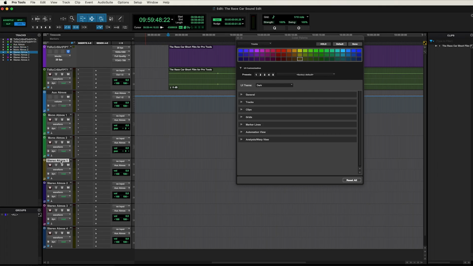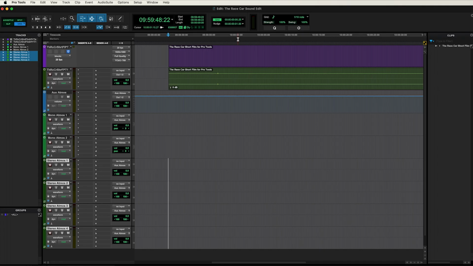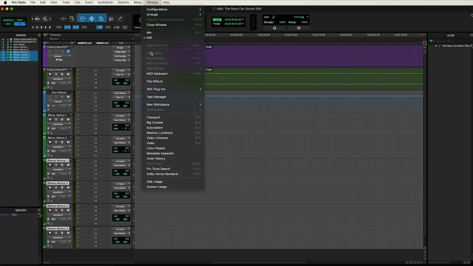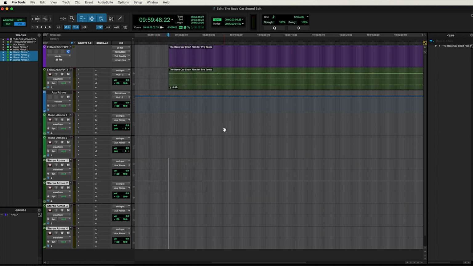And the stereo Atmos tracks, so if I click on the first one, go down to the bottom, press Shift and click, I'm going to make these a bit of a darker green colour. So all my atmospheres are going to be green, my aux is going to be blue. Okay, so I'm going to shut this window. There is a way of getting to that window though, without double clicking on your track, and you just go to Window. If you go down, Colour Palette is there. Okay. We now have added colour to all our tracks.